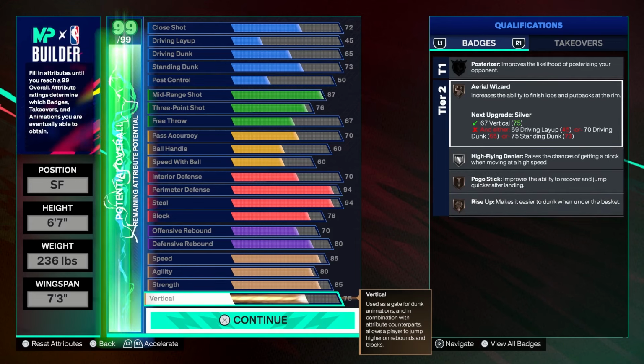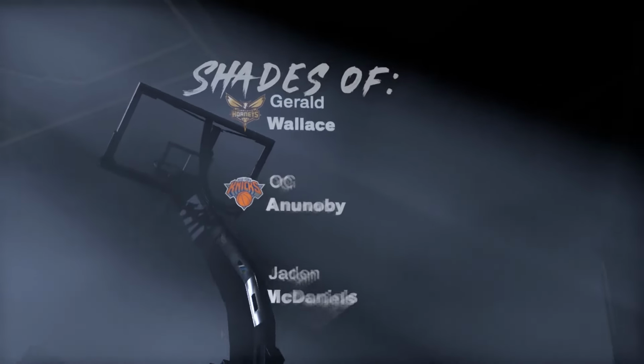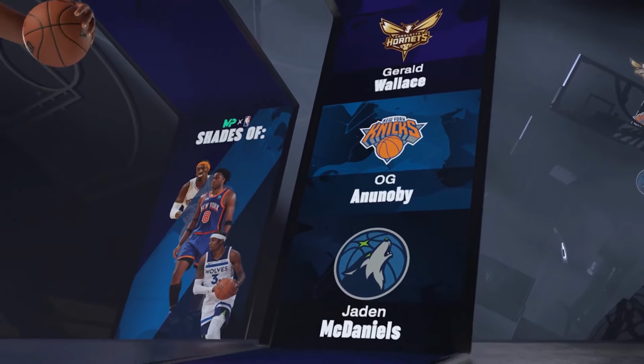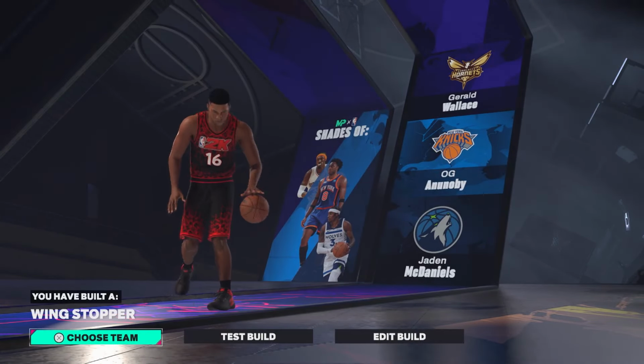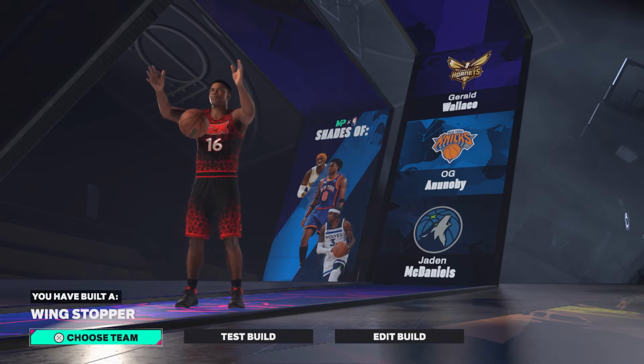But now that we got that out the way, you would see that you have just created the wing stopper. I hope you guys enjoyed this build or use this build as a template.